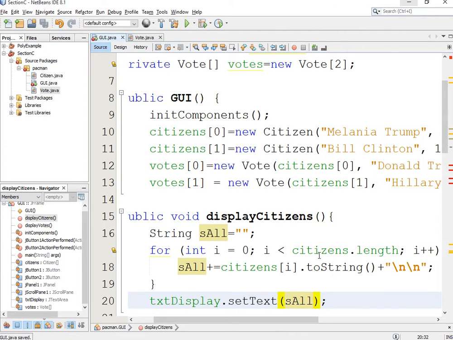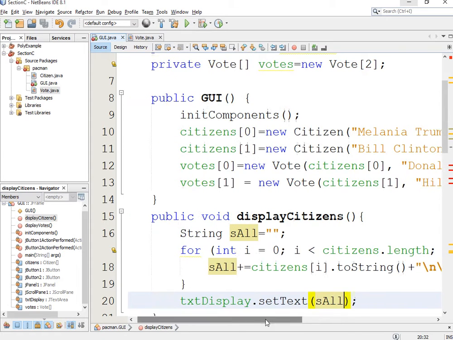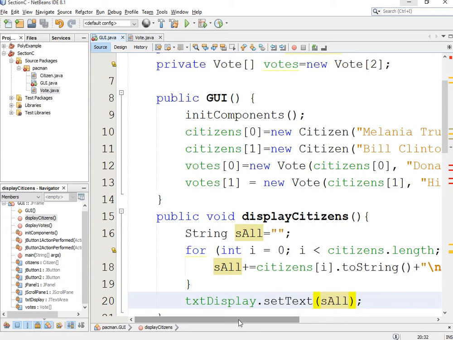Now I know right now this is more code to do 2 citizens, but this would work as well if I created an array of size 500. It would work for 500 citizens. So is there any way to make it just loop itself? So constantly create the new citizen. We'll get there. Technically the data has to come from somewhere, and that's when we get into reading from text files, is the citizens would come from a text file. So you'll read in the citizens from somewhere. Because a computer can't just make up data.